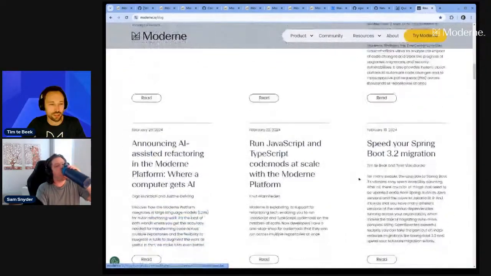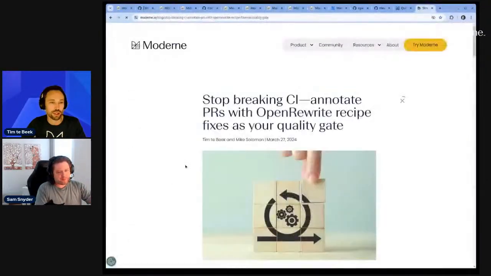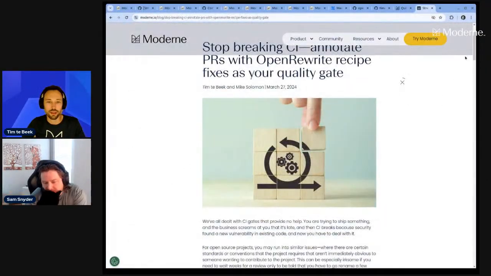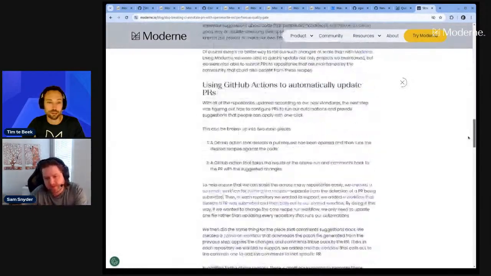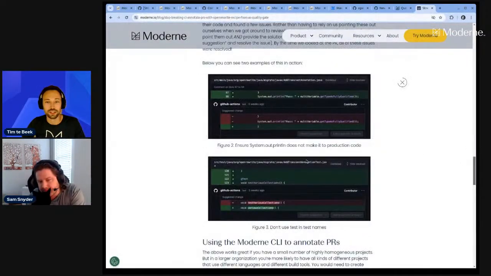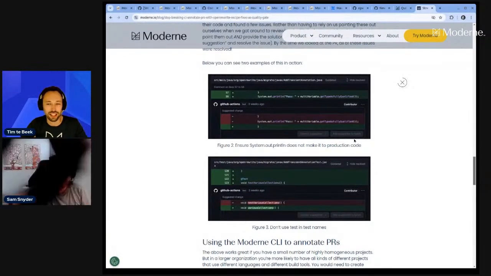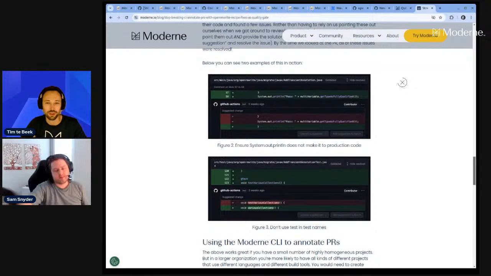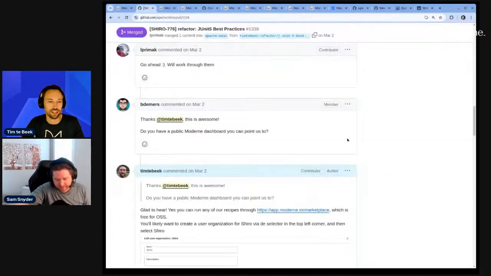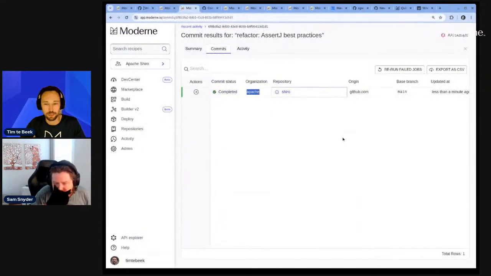Absolutely, yeah. And that, of course, is exactly what we now do with Moderne, where we have recently written a blog. If you go to the Stop Breaking CI blog that we have, there we actually show you exactly how to set things up so that you get helpful suggestions that you can one-click apply, instead of having something yell at you, at worst with a big red cross in GitHub Actions. And then your entire flow is broken. You have to go back to your IDE and fix things there. So that is something that we still have to fix, but we're not going to fix this on the video call here. It's just something to be mindful of.